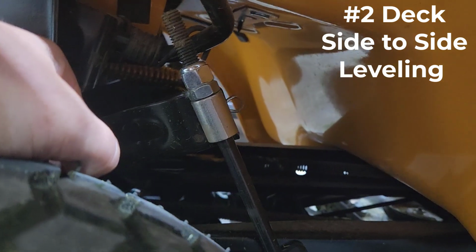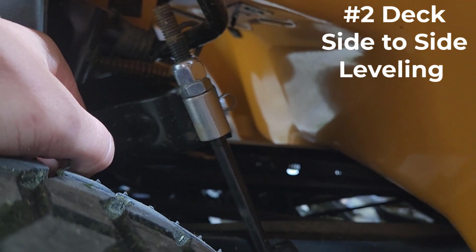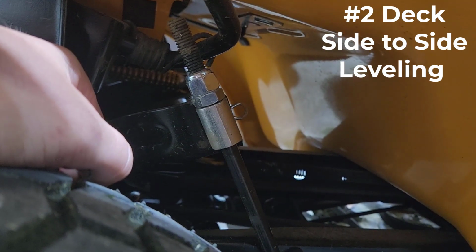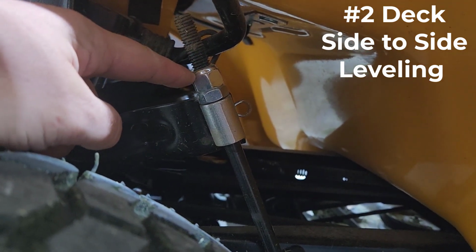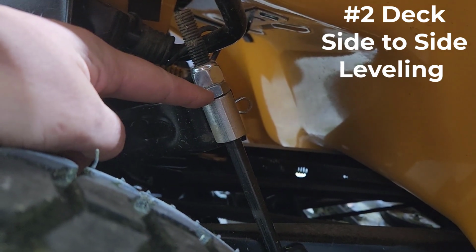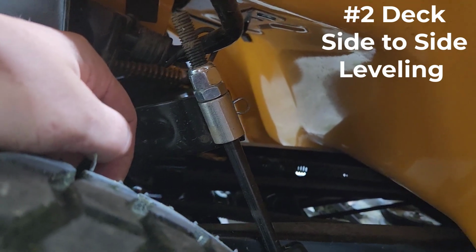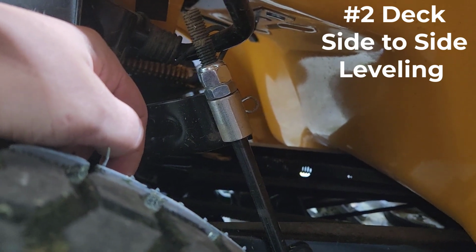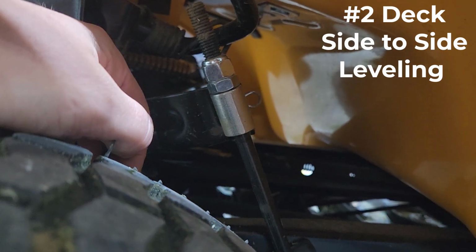So this is basically what they call the lift adjustment rod. It's towards the rear, and this is actually going to lift the deck up versus the pitch. This is going to work on equaling out your side by side, okay? Very similar to the stabilizer bar in the front, you're going to loosen this nut, and then here is where you're going to do all your adjusting, okay? For most Cub Cadets, most of the leveling is done on the left adjustment rod, so it'd actually be on the other side. But both are the same. Both look the same.